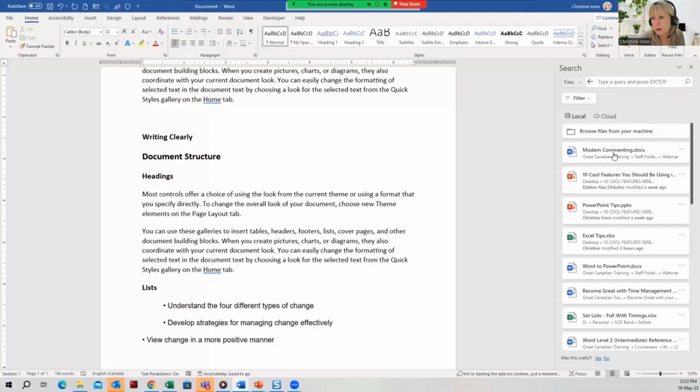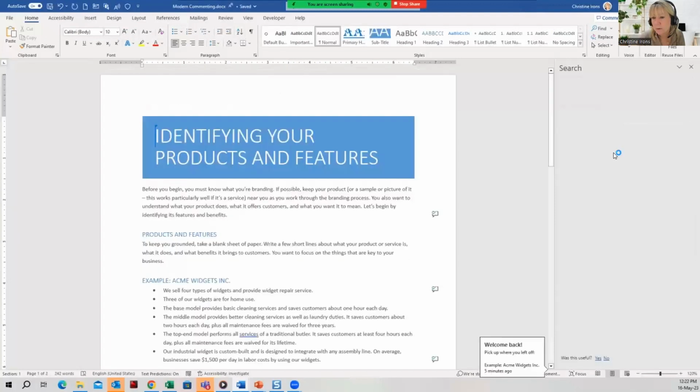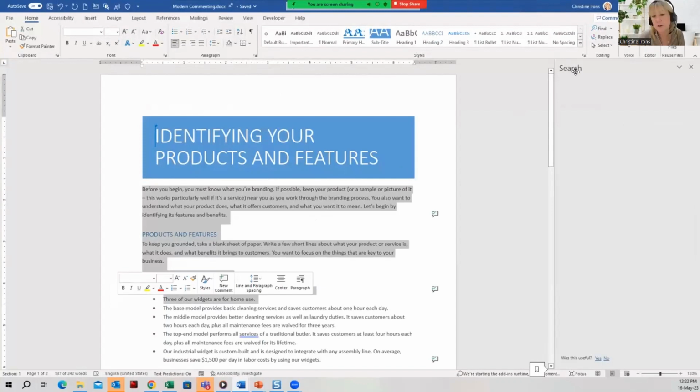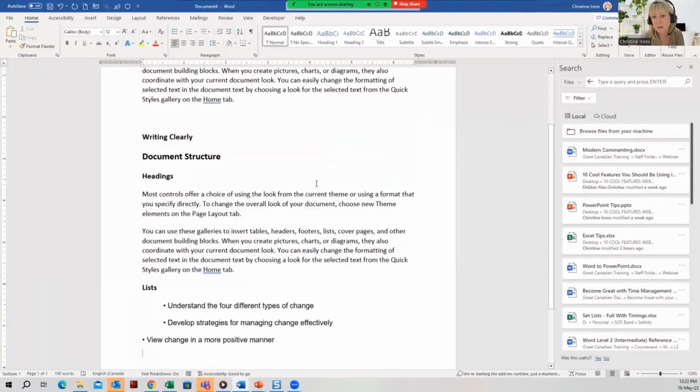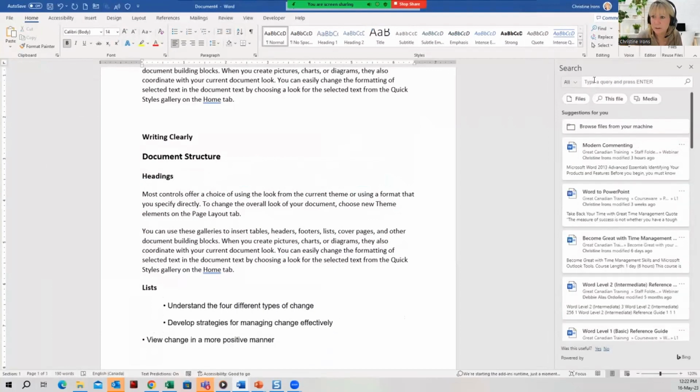Let me try it. Yeah. Give it a second. It actually opens up the file, which means you then have to find what you want, copy it, go back to the other file and paste it in here. So it doesn't work the same if it's a local file. But I guess it is a little bit easier to access content and put it in without opening files.